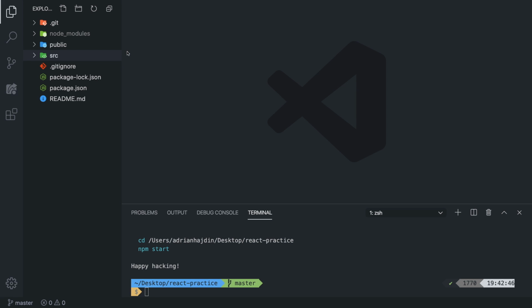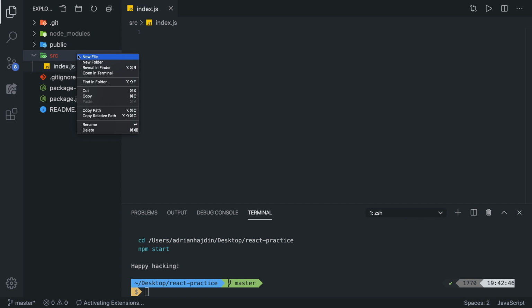Now that that is done, we can get started with our little project. What I like to do with every single Create React App application is to completely delete the src folder and create it from the ground up. So I delete it, and then we can create a new src. This is easier because we don't need all of the files in there. We only need an index.js, as we always do. We need an App.js, so App.js right there.